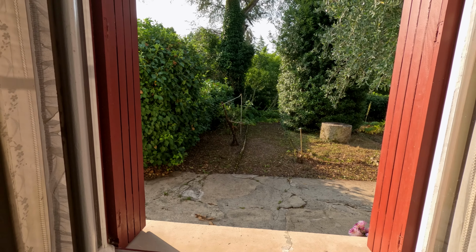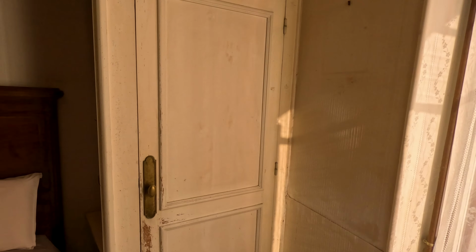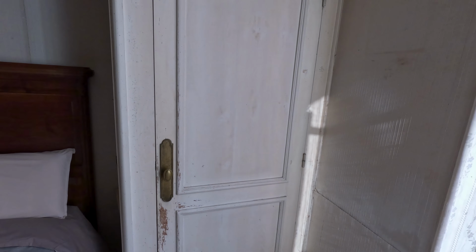And the fun thing about this room is there's a surprise behind this cabinetry that we did not expect when we first toured the house. Any guesses? If you said sink, you were right. We actually think we'll keep it because we love keeping it true to the spirit of the house, and we thought it would be nice if you're a guest here to be able to brush your teeth in your bedroom.